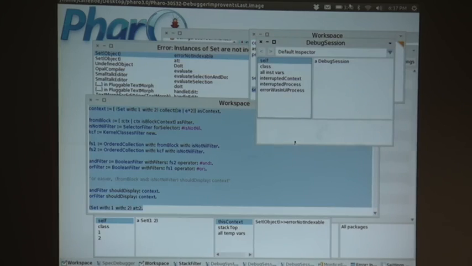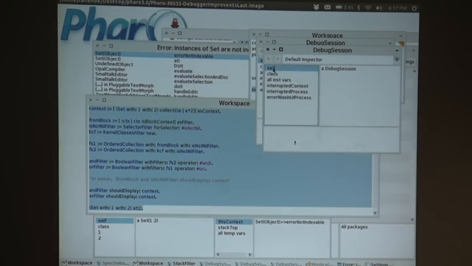Let's paint it. I have a debug session. I stepped into, and I want to inspect this.